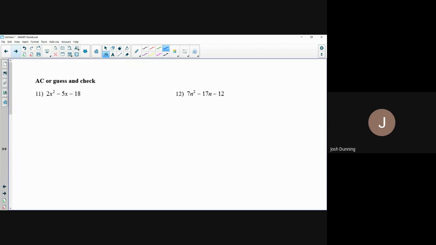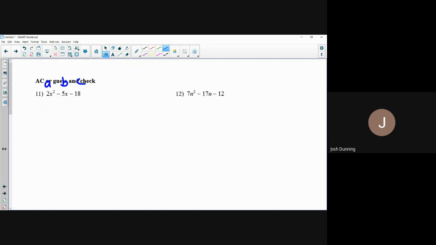Now, the next question is AC factor. This is definitely the hardest thing we've done this year. And you did it in algebra. You may have done it with guess and check. I might mention that sometime, but we'll do it with AC factor. AC, you remember, you have a trinomial. It goes A, B, C. A is the number in front of x squared. B is the middle number with x. And C is 18. In this case, it's the last number.